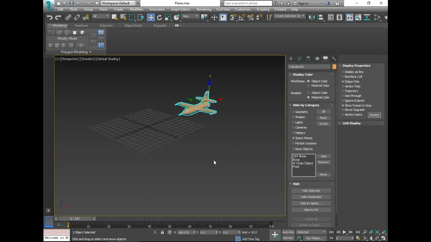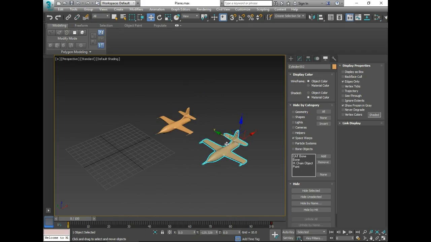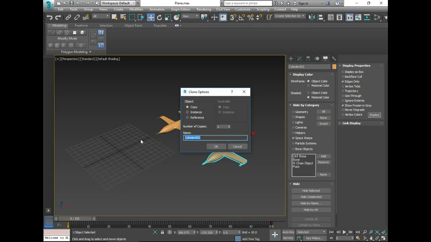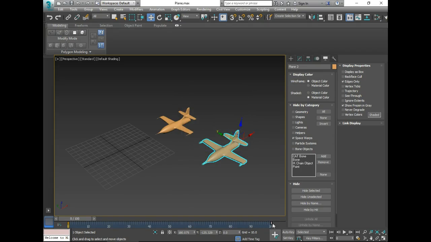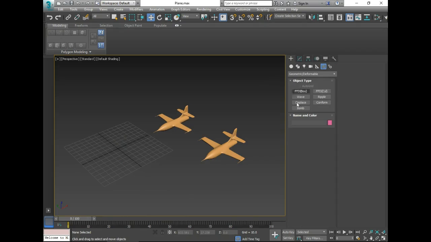All right, let's do a quick recap here of space warps. So I'm going to duplicate this plane, and I'm literally going to call it plane 2 copy. And I'm going to select this frame here and delete this frame. There we go. So you go to create, then you go to forces, geometric.